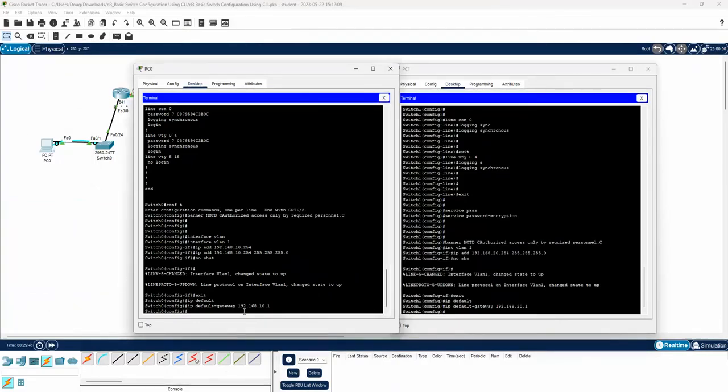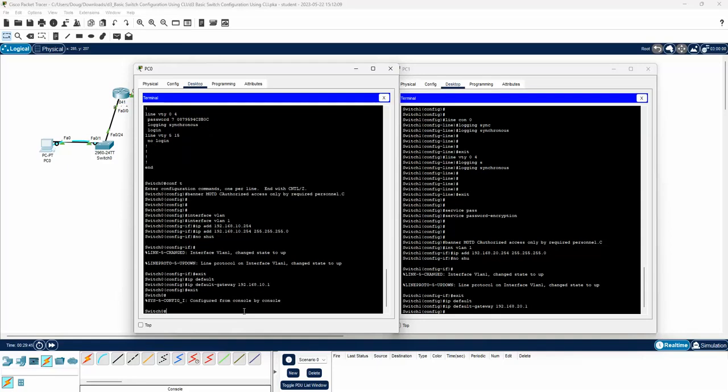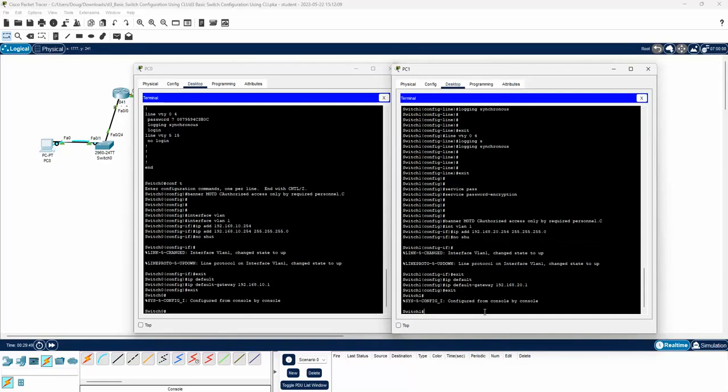So what do we do when we save? Well, we have to exit out of config mode. And so I like to think of it this way. What are we going to do? We're going to copy, right? So this is a running config. This is running in memory right now. This is not stored anywhere. If you were to lose power to this switch, everything you've put in would be gone. So it's running in memory. So that's the running config.